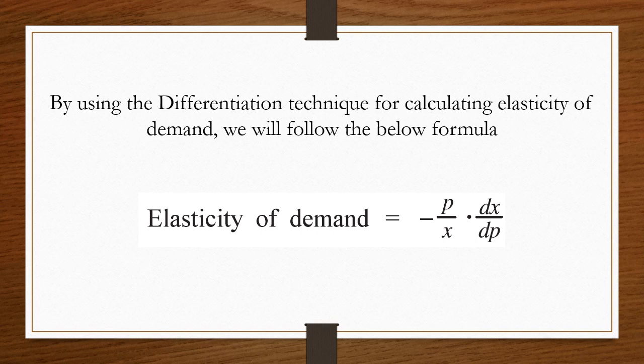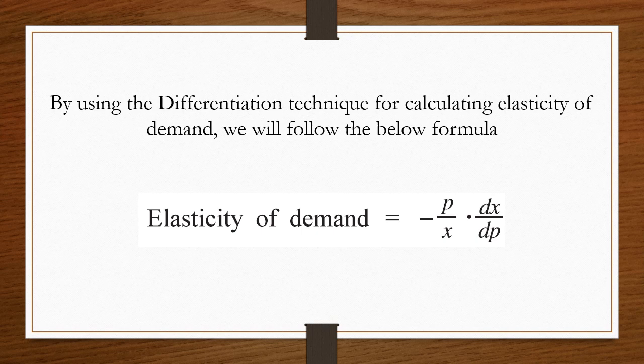Now if you remember all the previous sums, usually it is dy upon dx. Whether it is dy upon dx, dc upon dx or dr upon dx, dx is always in the denominator. But this time dx is in the numerator, dp is in the denominator. That means we don't have to calculate the differentiation with respect to x. In this equation, we will be calculating differentiation with respect to p. So usually whenever we have x square, we make it 2x. Now we will have p square and we will make it 2p. Okay, getting the drift here.